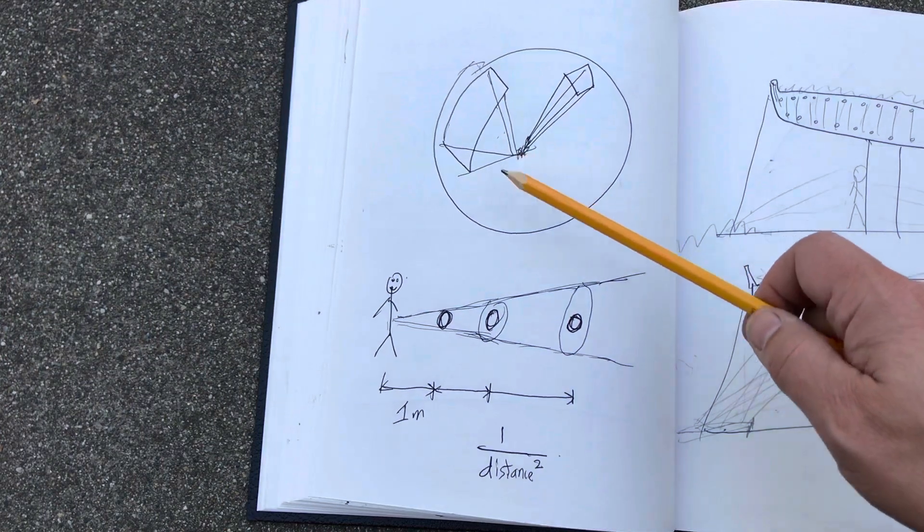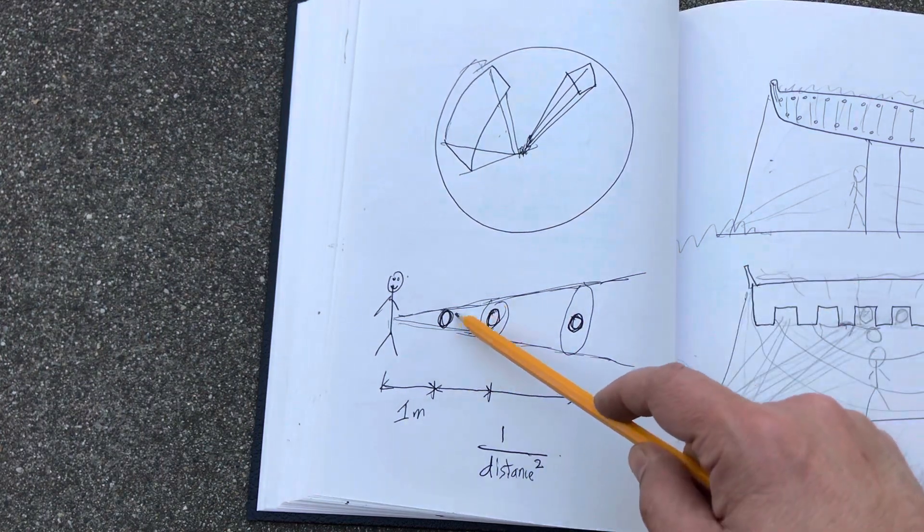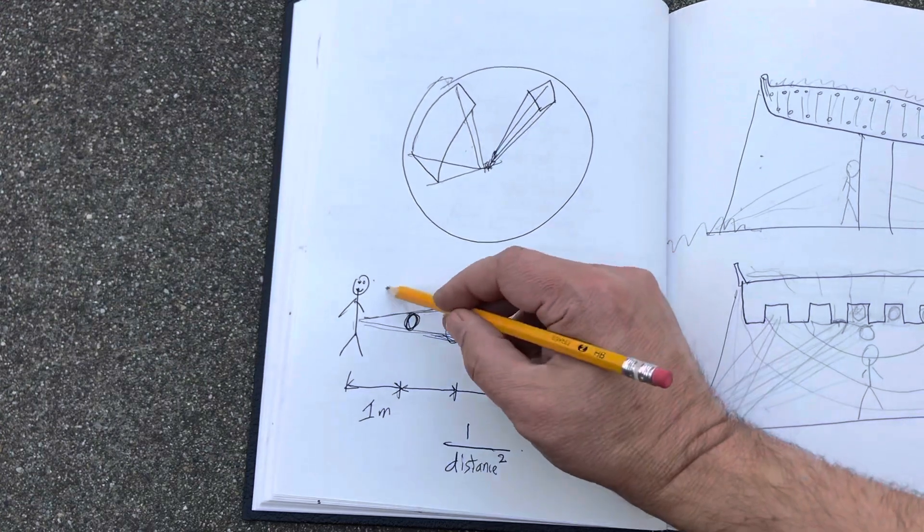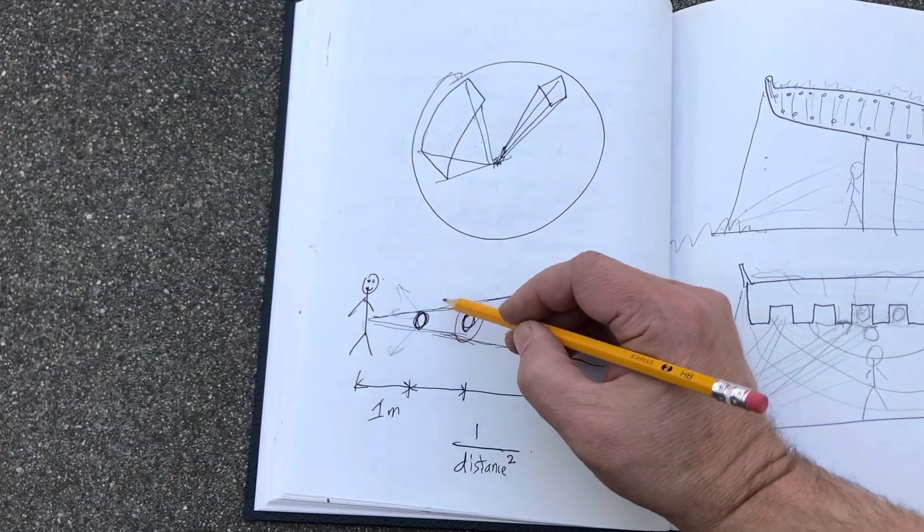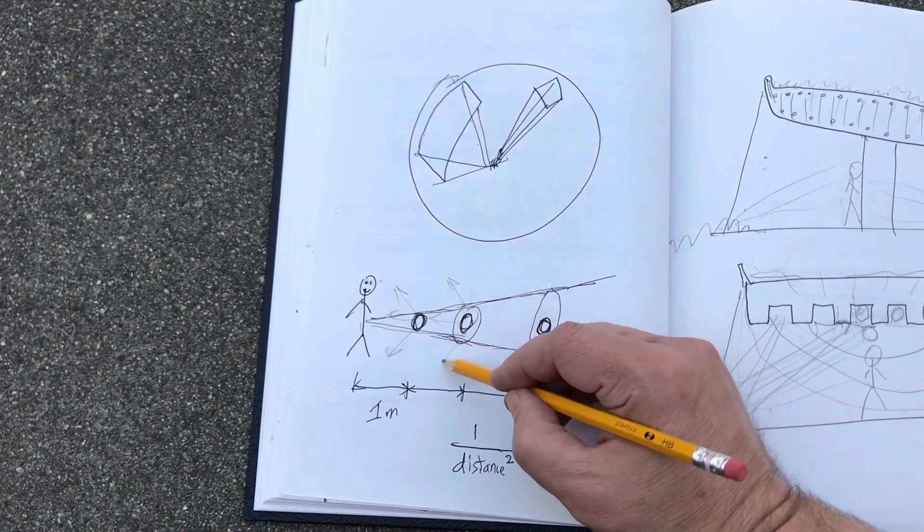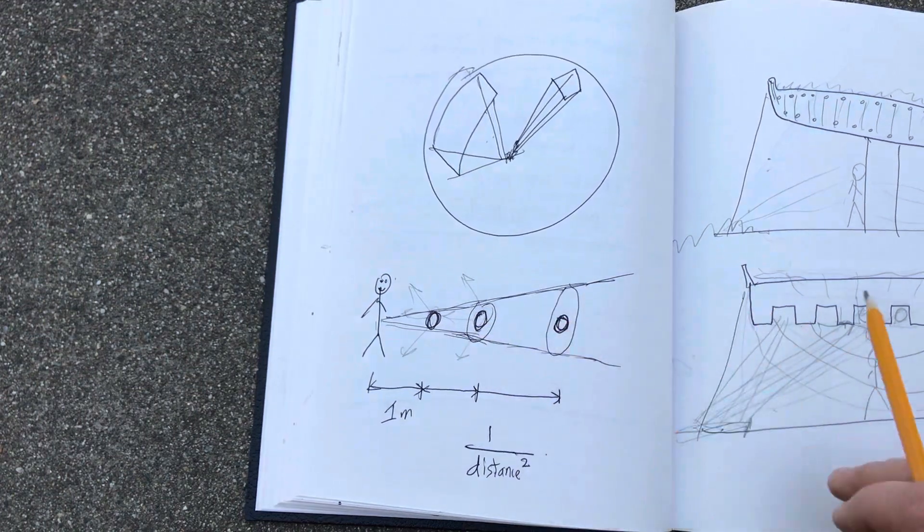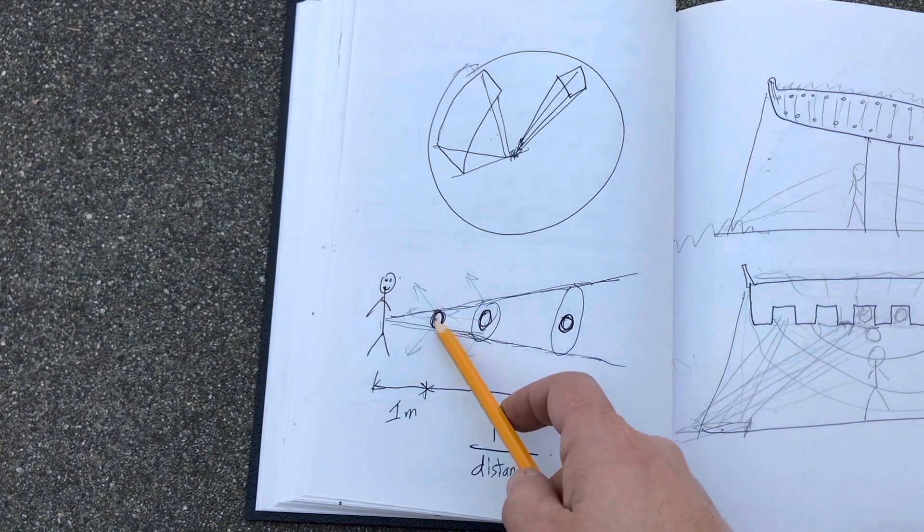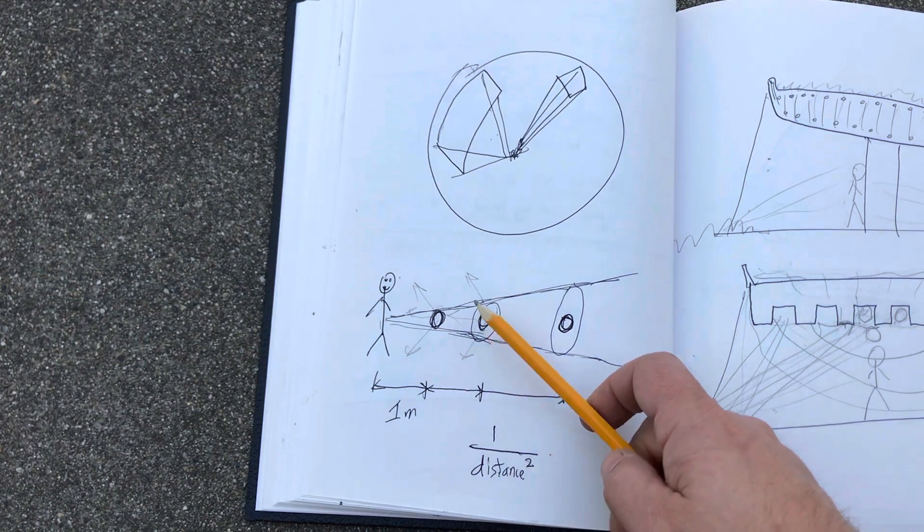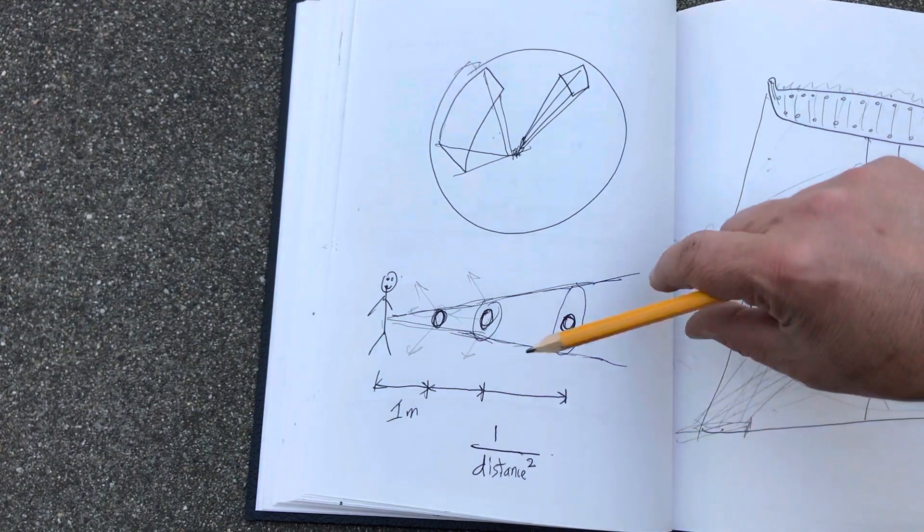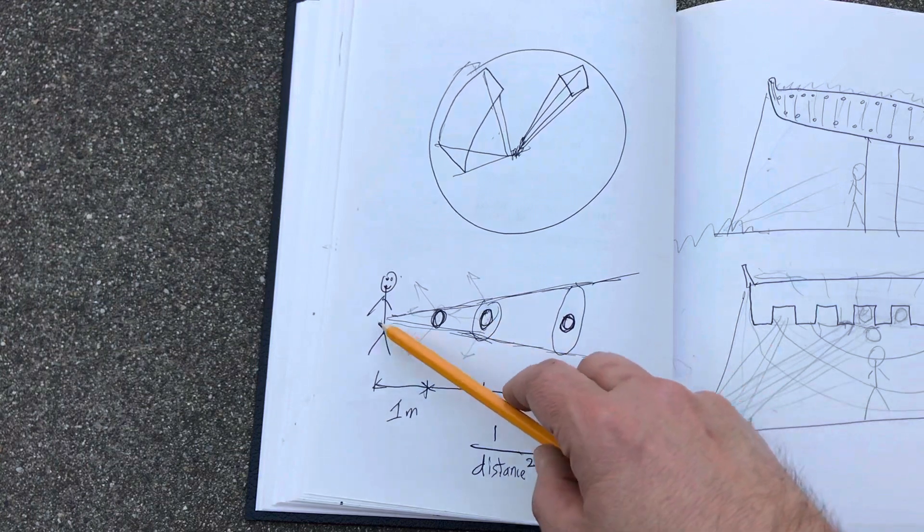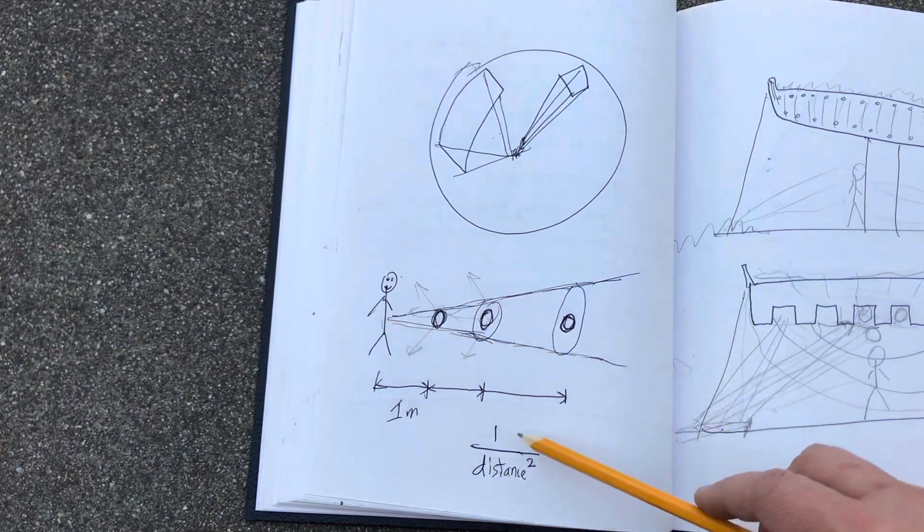How that works is basically, if the radiation particle is the same size and it's just radiating in all directions, then its apparent size to you, its apparent cross-section, determines how much radiation gets to you. So if something is twice as far away, its diameter is half, but that means its area is one-fourth. That's why radiation drops with one over distance squared.